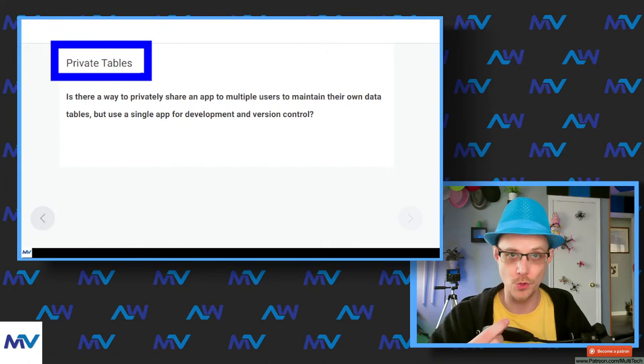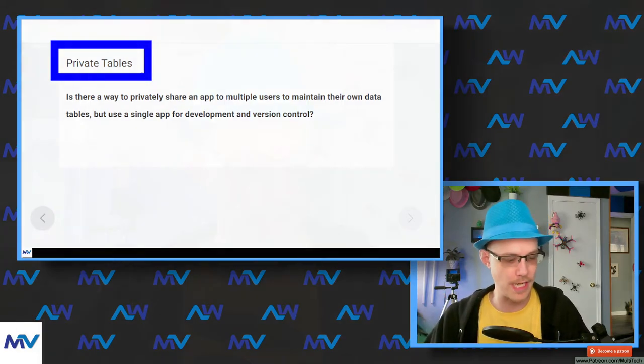It is a feature that you can turn on inside of your AppSheet apps. Basically, what it allows you to do is you have a single app that serves as the thing that you're using to control what's going on, right? Your single version control, all of that happens inside that. But the database, where the data is actually stored, is created inside the user's Google Drive folder, and it creates a new Google Sheet, and then everything is stored over there. Now, in order to turn that on, here we go.